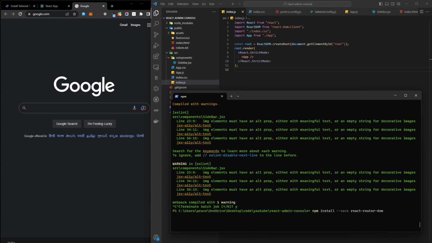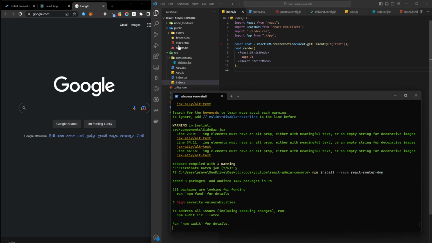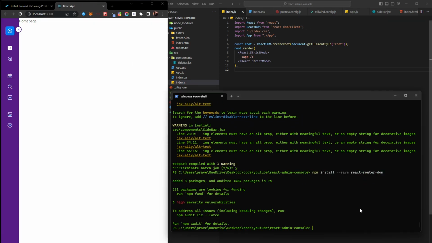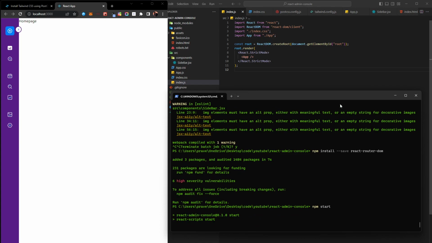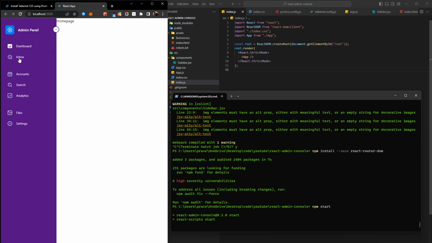Hopefully I'm writing it correctly. Yes, this will basically install the routing in React. Okay, so now it is installed. Let's start the application. The application is started now.